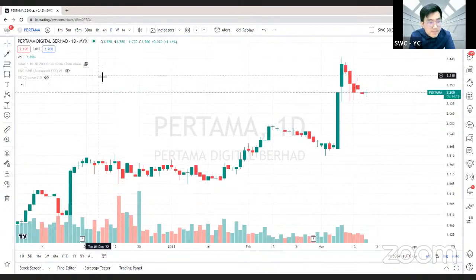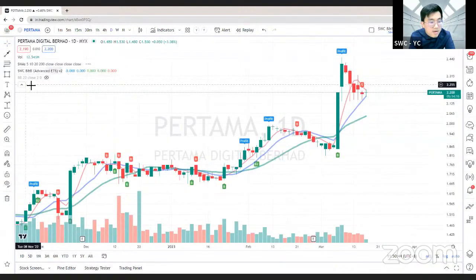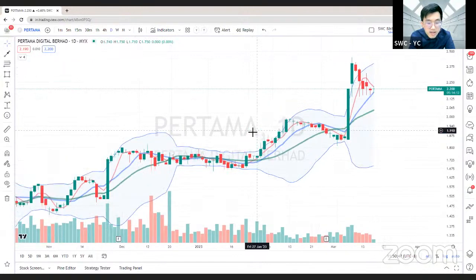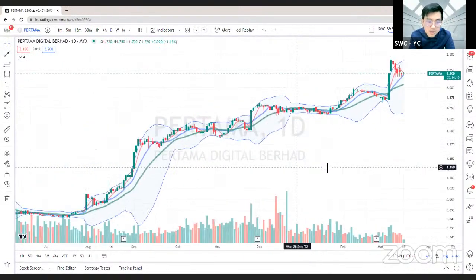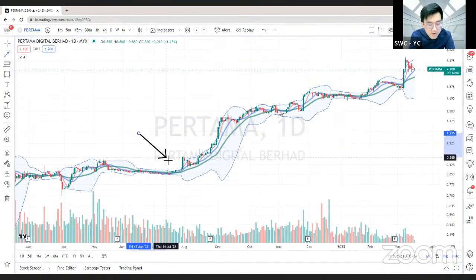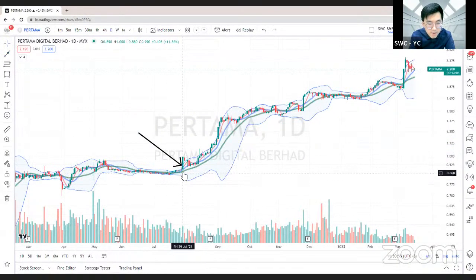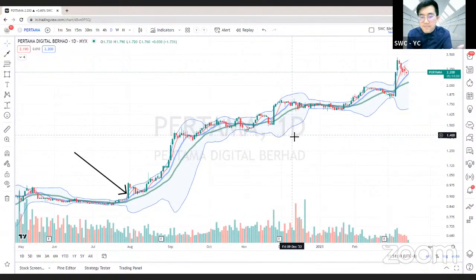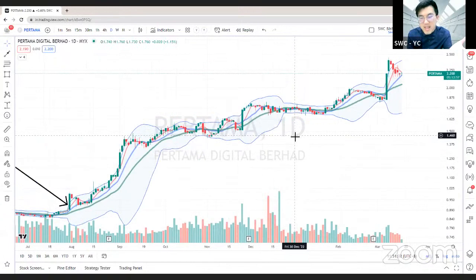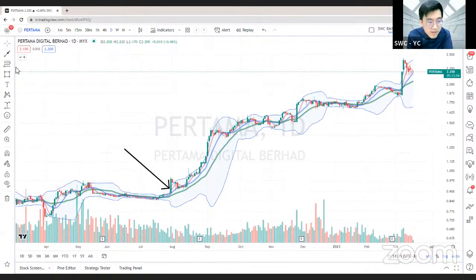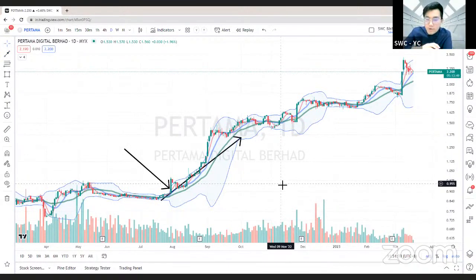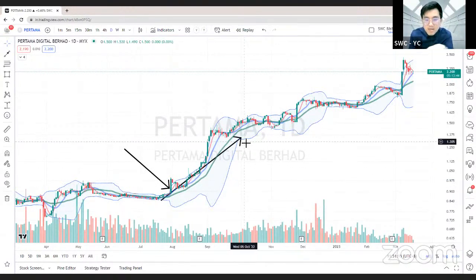Let's say like this. For us, we see it like this. This part is the Bollinger Band breakout, going up. It never breaks below the MA10, MA5 much. In this case, it's a very strong uptrend. I will always tell my students, in a strong uptrend, the price will usually stay above the MA1, MA5, MA10. If it starts coming down, it means the range there is not as strong already.